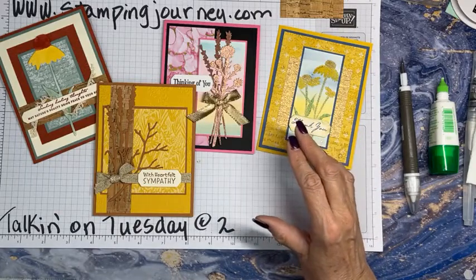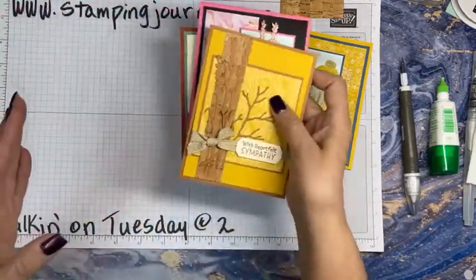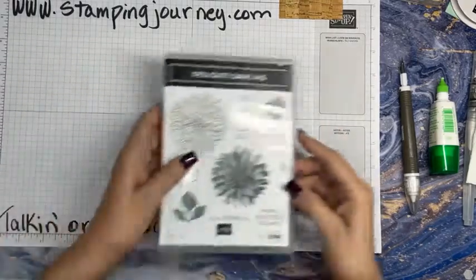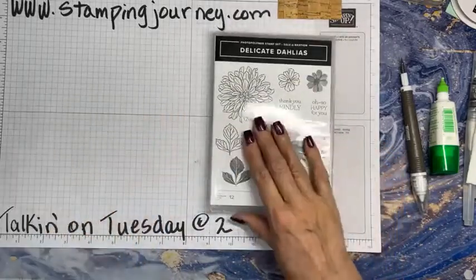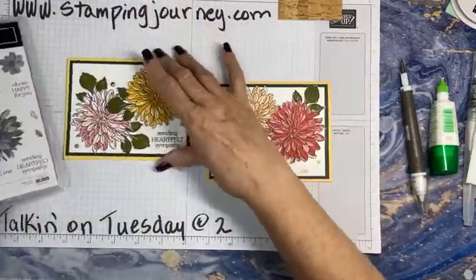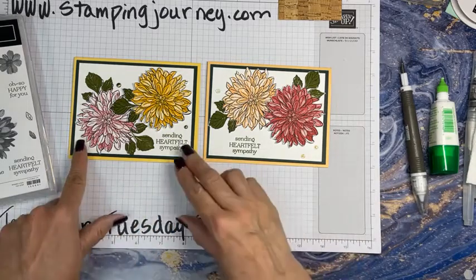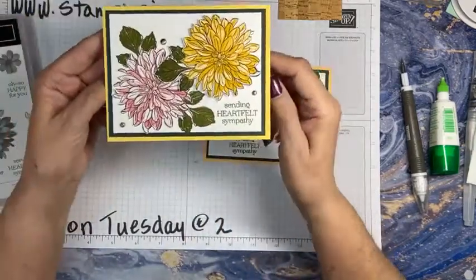So on Friday, I did tips on the delicate dahlias. I had a couple little tips on stamping this two-step. I still have it on my desk, so this one right here. I did a couple of tips on that, and I stamped some cards. I cut out the flowers, and then I did some leaves, and I cut out the leaves, and I made a couple of sympathy cards with that. Here are the gold metallic things from the Nature's Harvest collection.